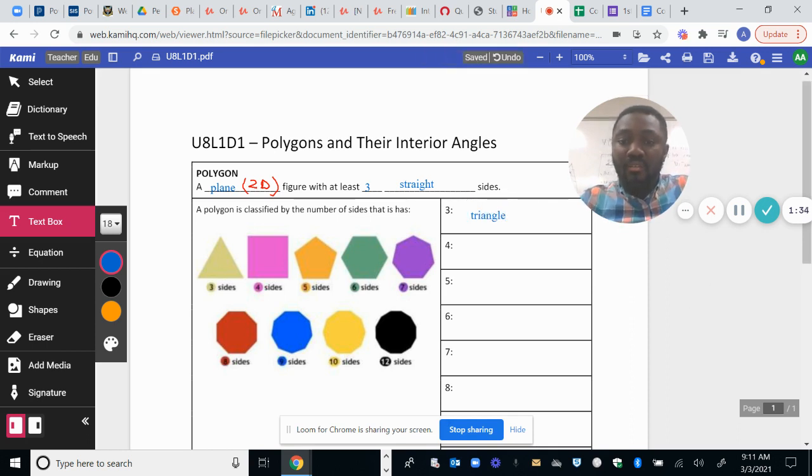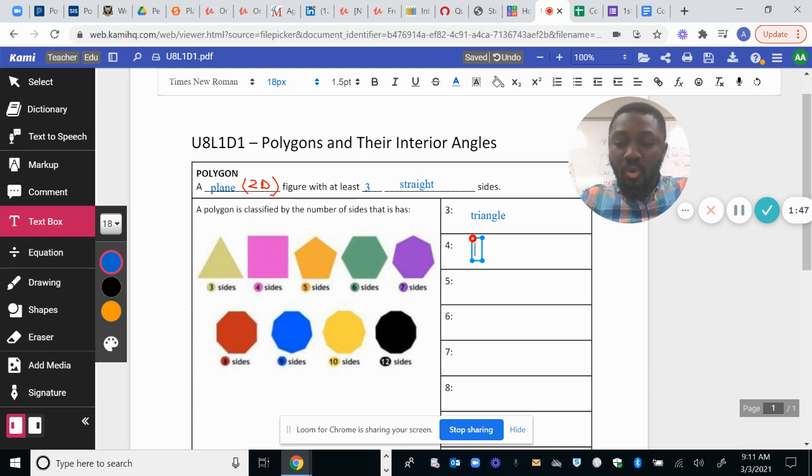And then when we have a four-sided polygon, like in this case here, this looks like a square, but we're not going to call it a square because there is a general name for four-sided polygons. We call them quadrilaterals. These are names that you might need to come back to your notes and keep in mind.